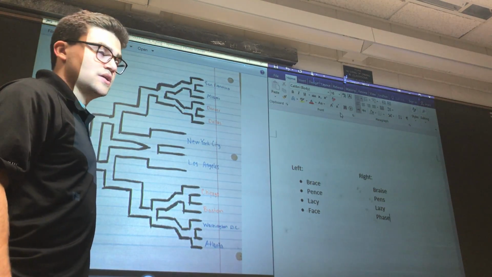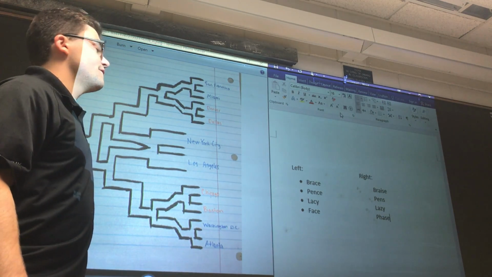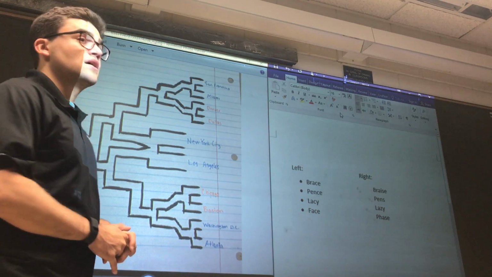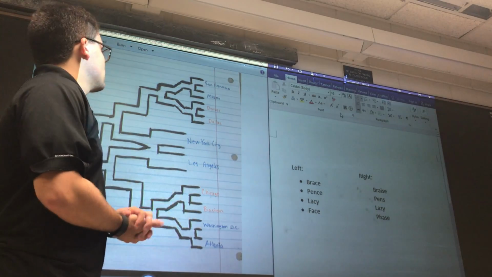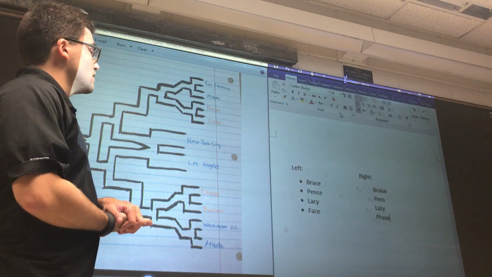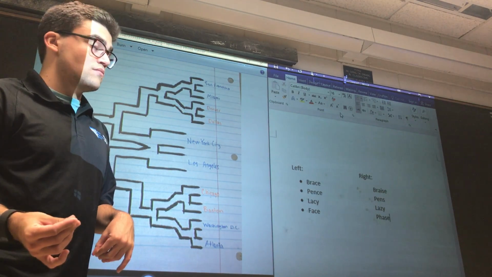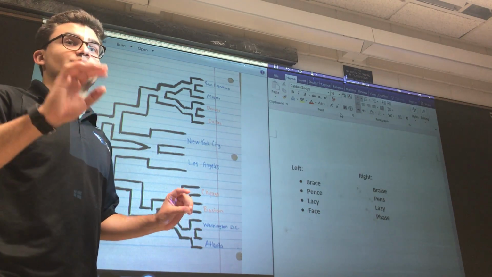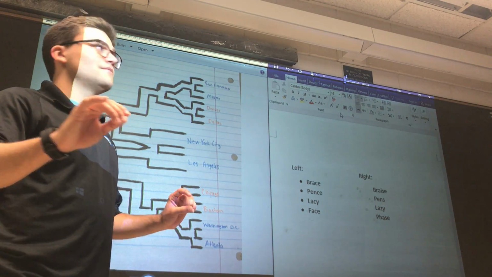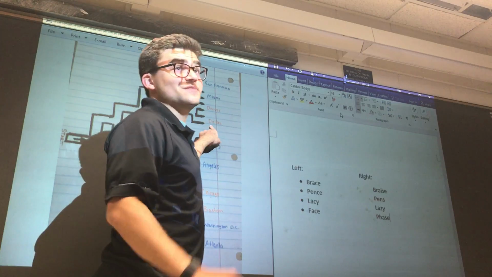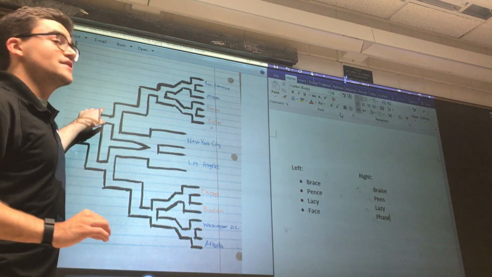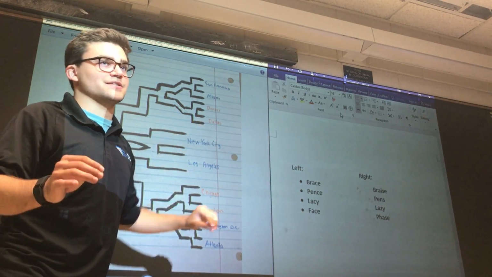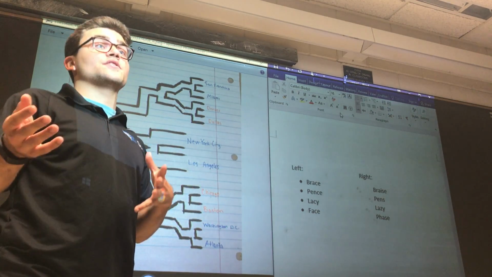So start here, then face, okay? Face. After face, pence. After pence, pens. And then phase. Okay, so what city did we end up with? Exactly, we ended up at Dallas because we went left with the s, left with the s, right with the z, and right with the z. Exactly. Okay, so can someone guide me to a city of their choice?